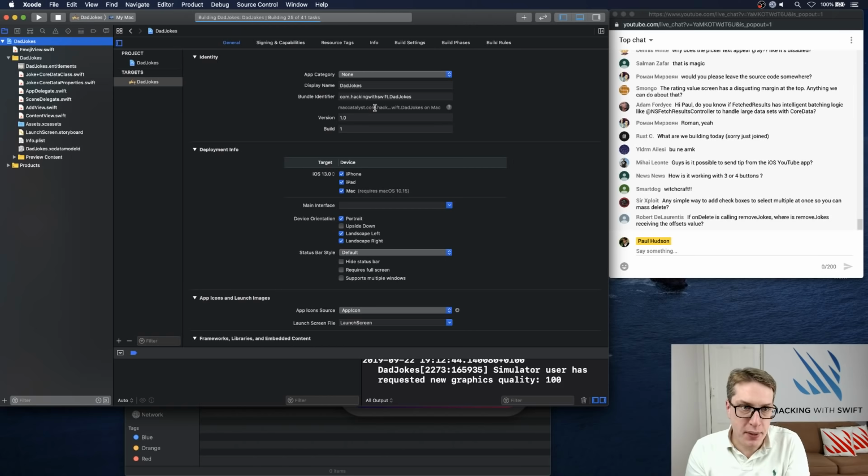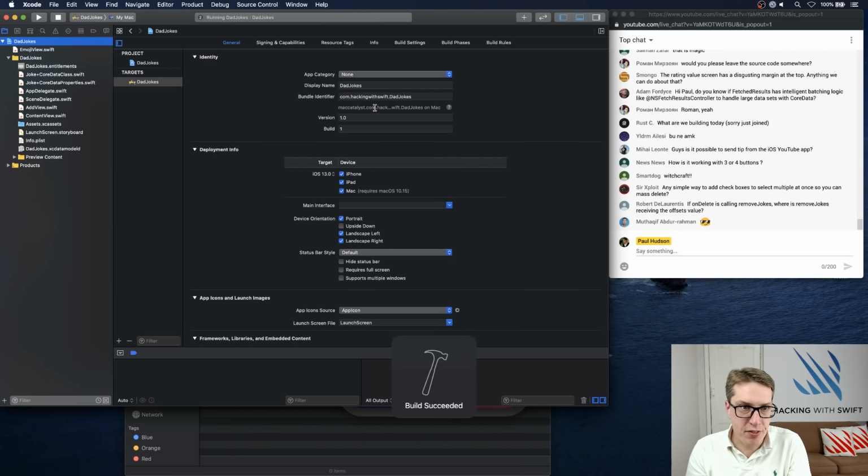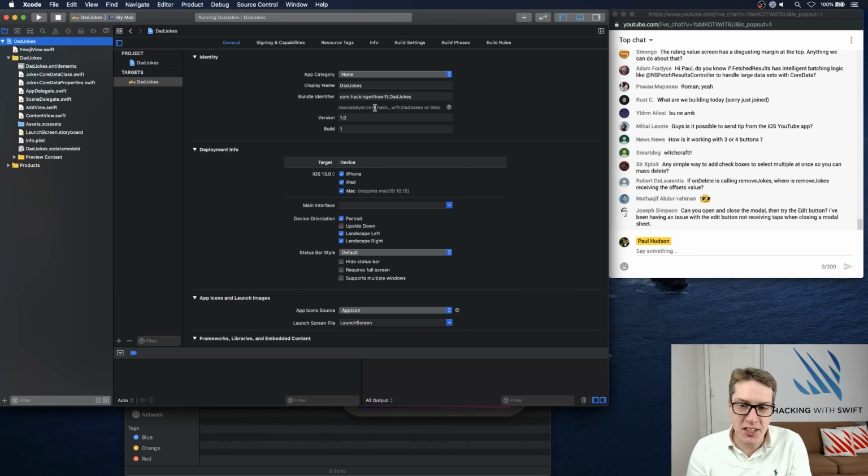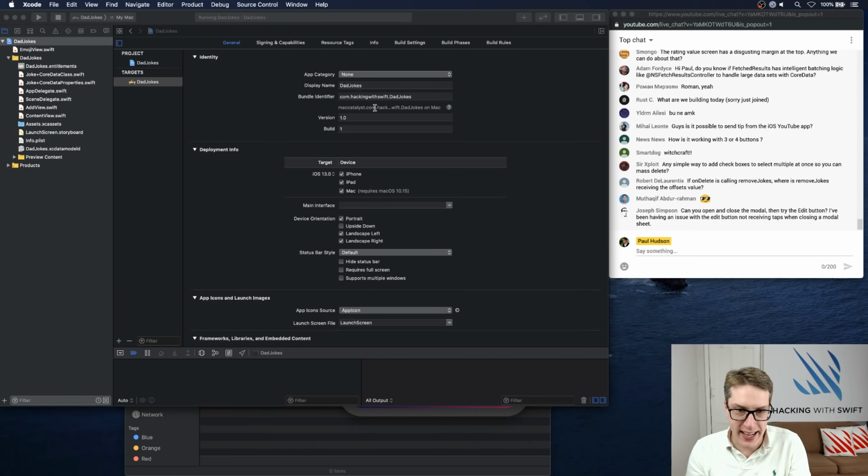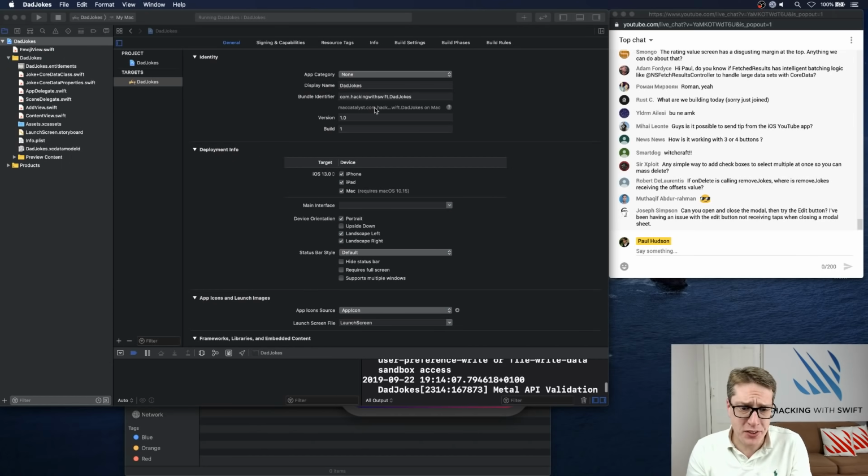It takes a bit of time to build, but that's fine. It's the first build, so it's obviously faster for subsequent rebuilds afterwards. So a little think. Boom. It's now going to run my app. And remember, this is UIKit for macOS, so it's a variety of interesting layout choices. It basically looks like a UIKit app running on macOS, which is not necessarily what you want.